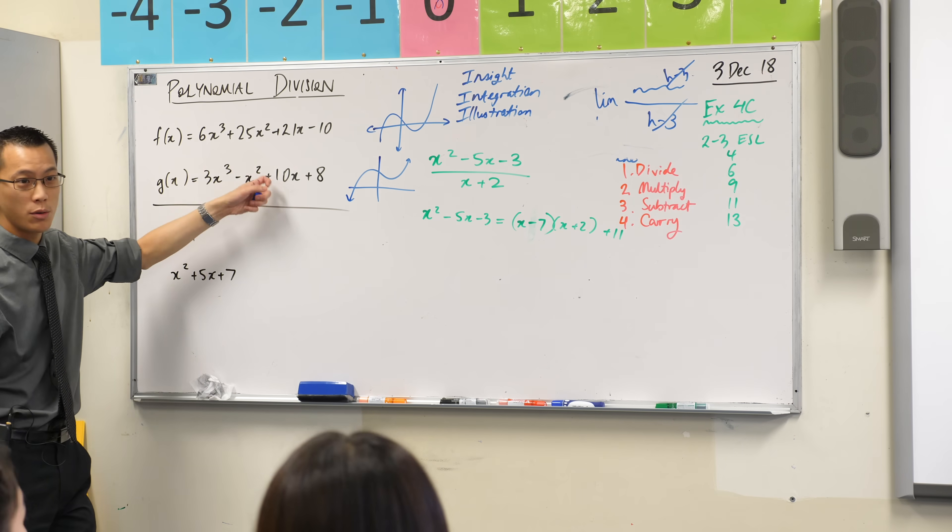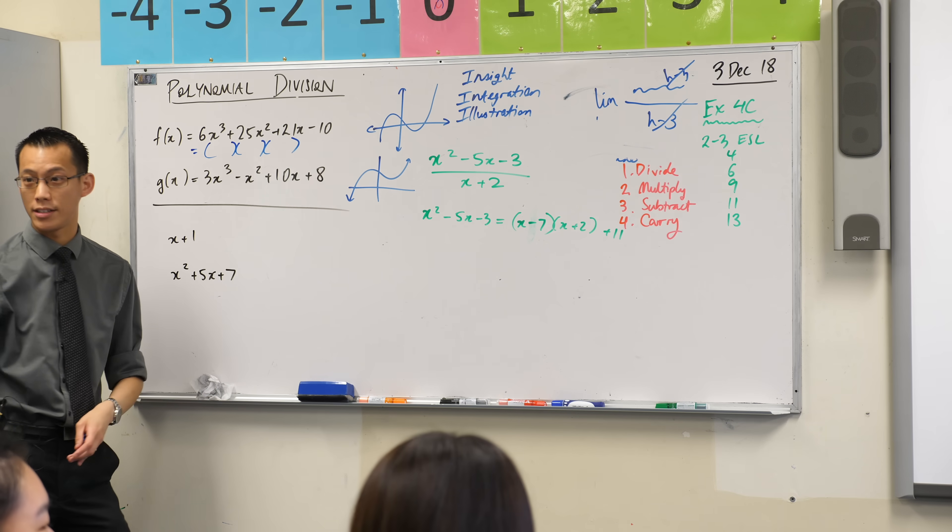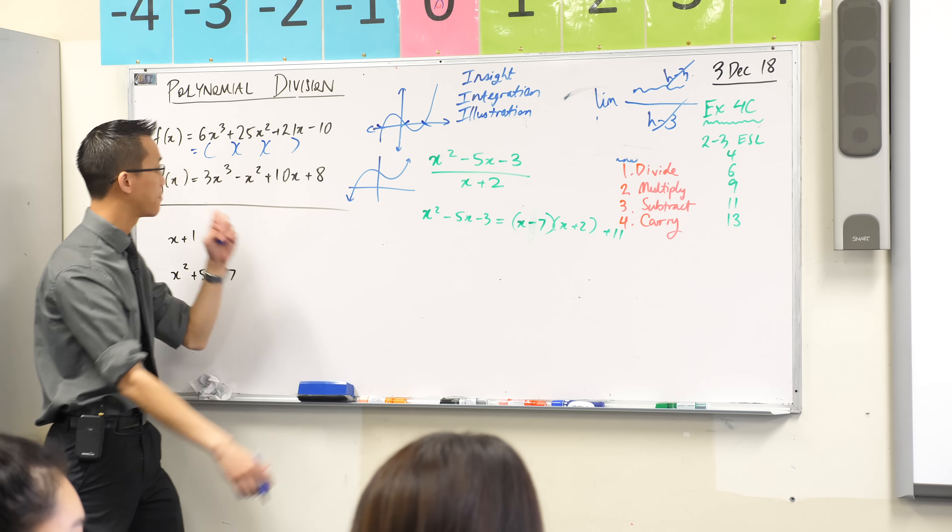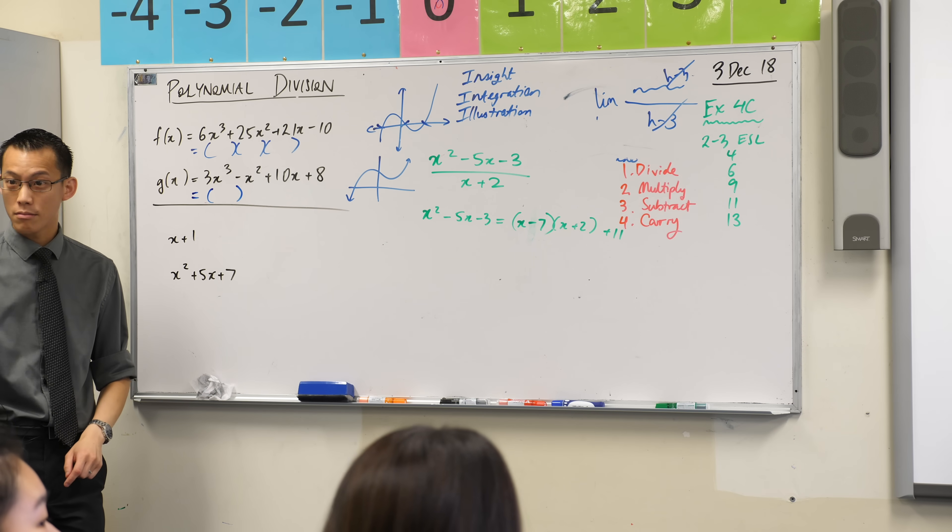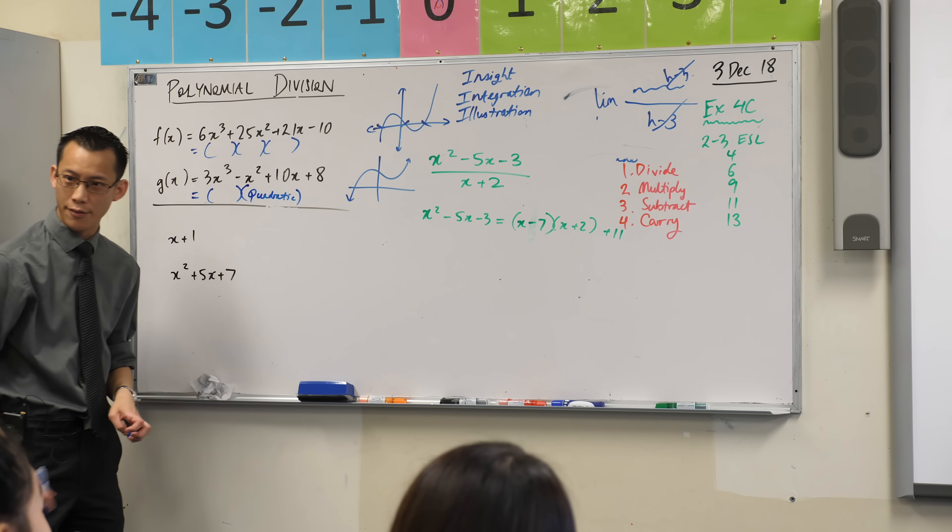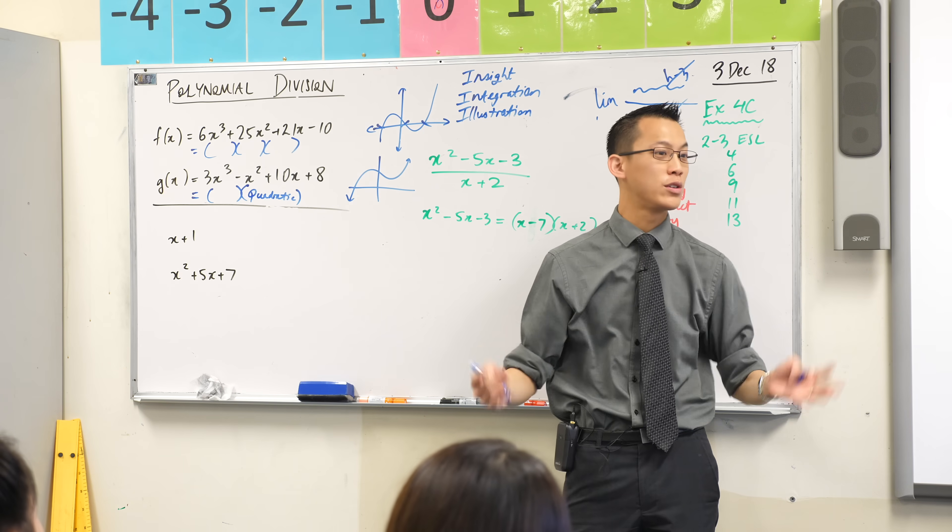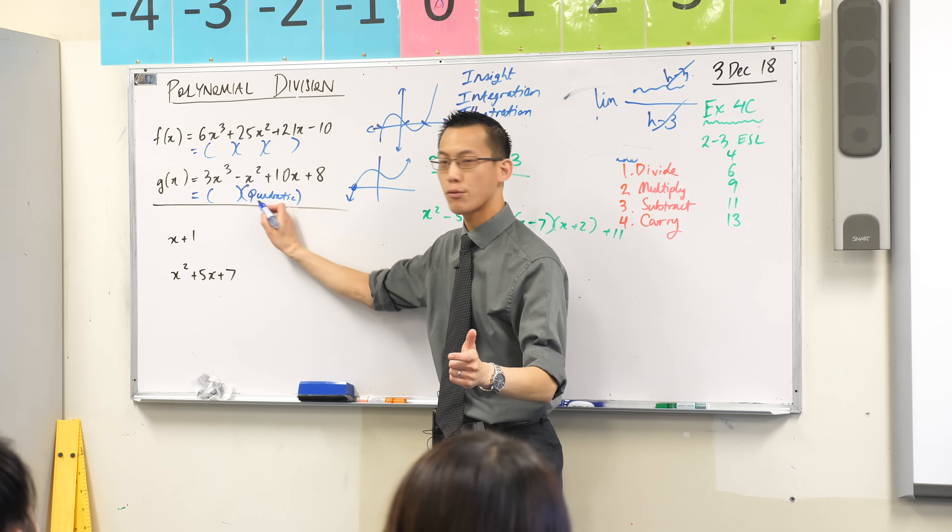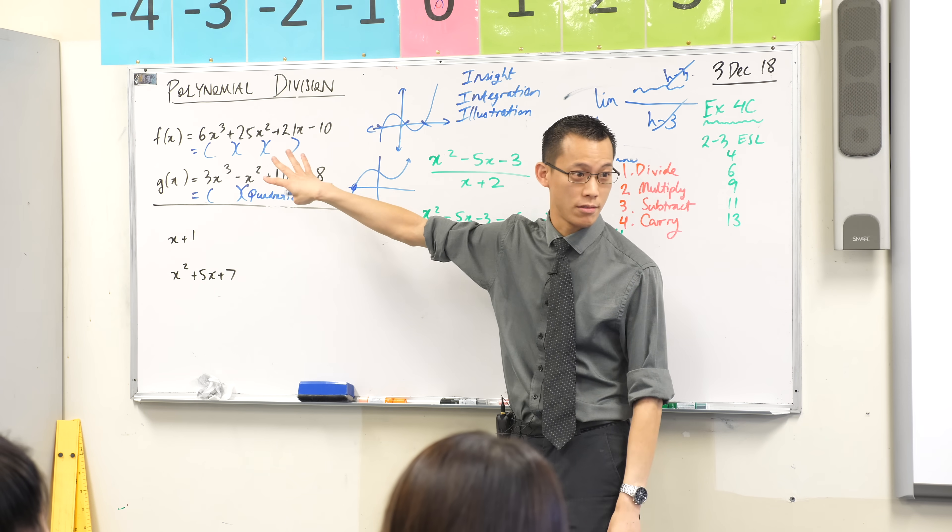Now, it happens that I know this guy up here is going to have three roots. It's going to intersect with the x-axis three times. But I can just as equally work out that this guy, without even graphing it, I can work out that this only touches the axis once. How did I work that out? And the answer is, if I go through polynomial division with either of these, you will find that this guy up here very nicely breaks up into one, two, three factors. And from each of those factors, you get the one, two, three roots. So we gain insight into what this polynomial is doing and how it behaves by performing polynomial division.